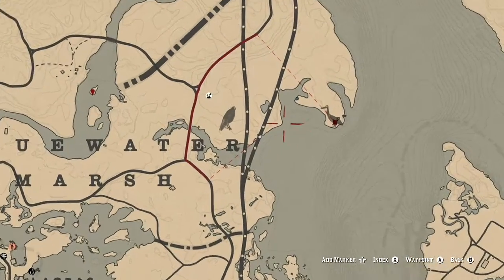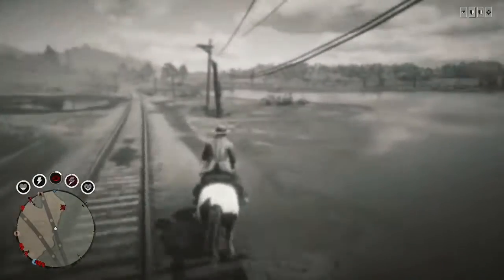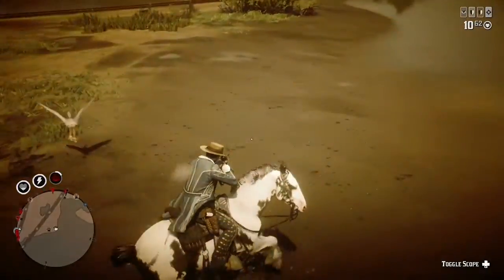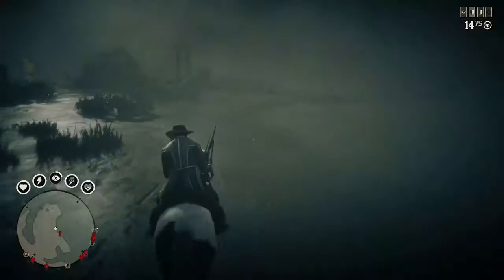After the train tracks split and head over the water, right about here is another spawn where we were able to find a pelican and two herons. Shoot the heron as many times as you like, as they only give you one feather no matter what quality.